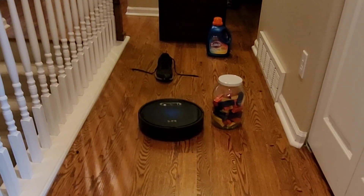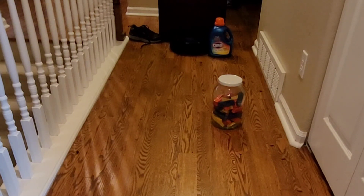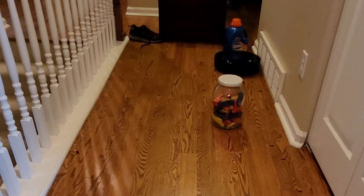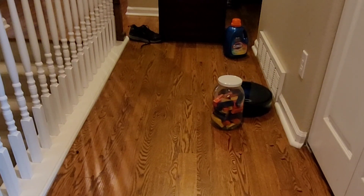Let's see how well the B5 Max does with various obstacles. I have some shoestrings out there, and you can see the robot vacuum just kind of pushes them out of the way. I do recommend picking up shoestrings, power cables, or any loose cables because robot vacuums tend to suck them up or get them wrapped around. For larger objects, the robot vacuum does fine — it just bumps into them and goes around. At this price point, I believe this is $149 with the coupons linked below, this is what to expect.